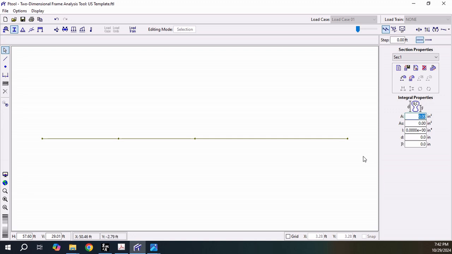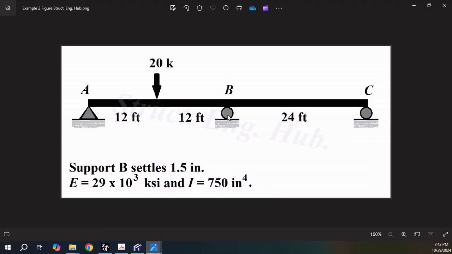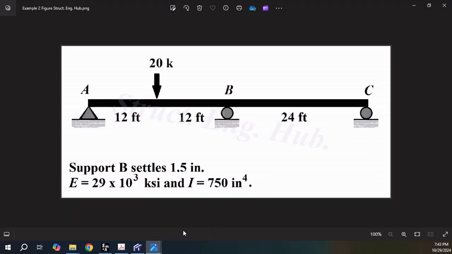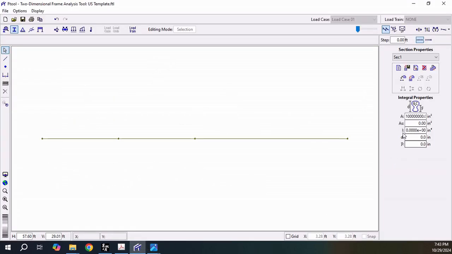We don't have axial deformations here in this beam, as the rollers permit the displacements in the x direction, but if in any case you want to prevent axial deformations, you can just add here a very large number. But in this particular problem, whatever value you insert here is not actually going to interfere with our solution, and here we're going to add the value that is given to us in the question, which is 750. So I'm going to insert here 750 inches to the power 4.